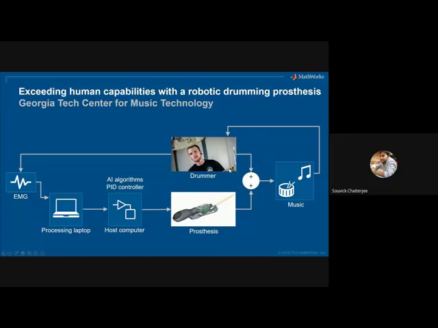So it's something called human in the loop, right? This is human and computer being interfaced in real time together in one application. There is a drummer, and there is a primary prosthetic. The music is done, and the music is, again, going to the laptop. Then via the laptop, the control systems and all those things are put together for the autonomous one to perform as well.